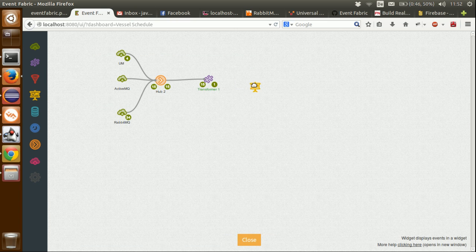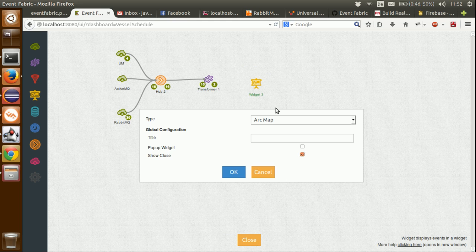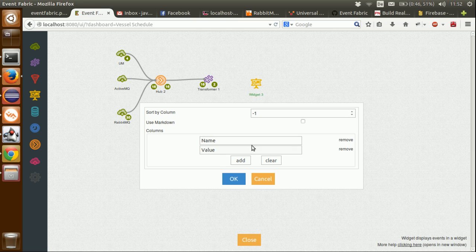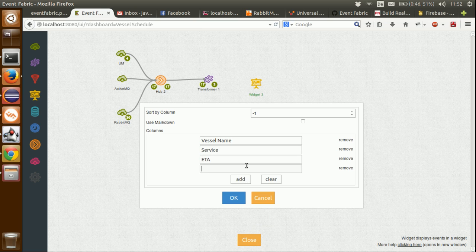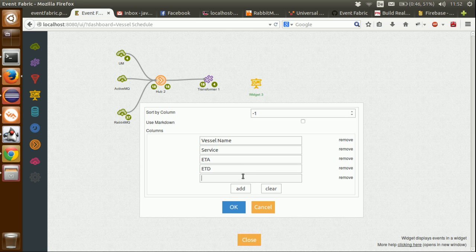We're going to drop a widget with a table with vessel name, service as a title, ETA, ETD, and terminal.